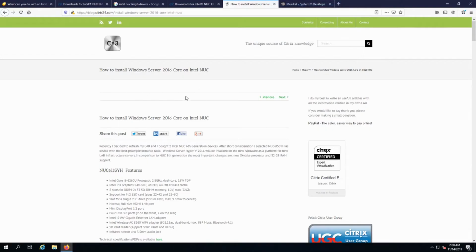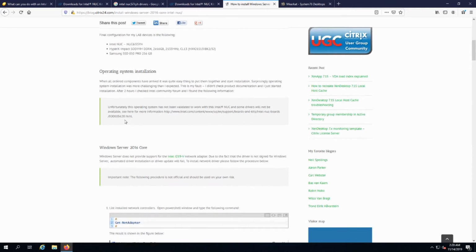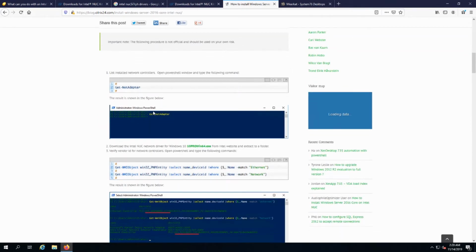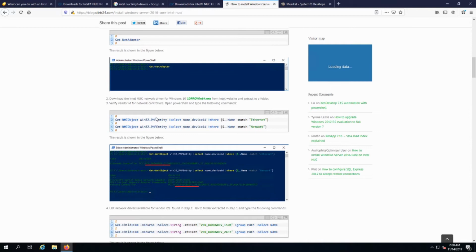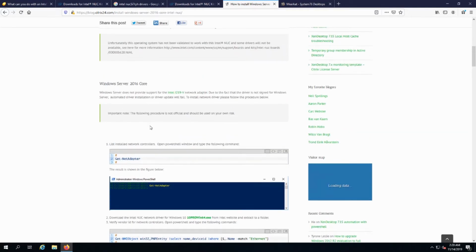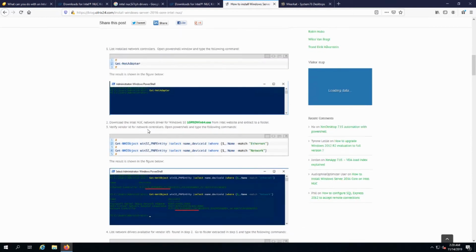Thankfully, some other people have run into this problem before on the web and have posted their experiences. I learned from this person here, who is a Citrix engineer, and we can see that there is quite a workable solution. So his solution here is in relation to getting it to run on Server 2016. I'll show you the screen there. We can see that it's a little bit of a lengthy process, and if you haven't done it before, you might find it a bit challenging. So I'll show you how we can get this going for your Intel NUC.